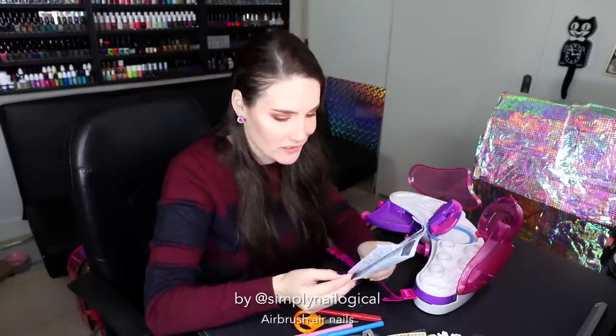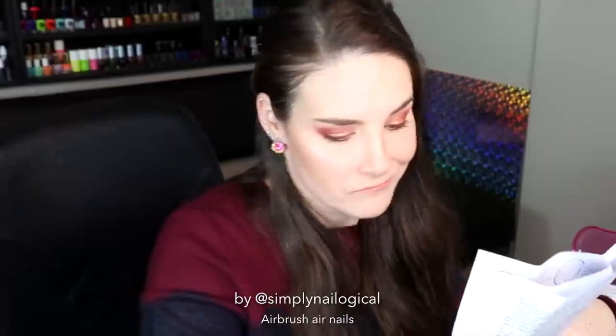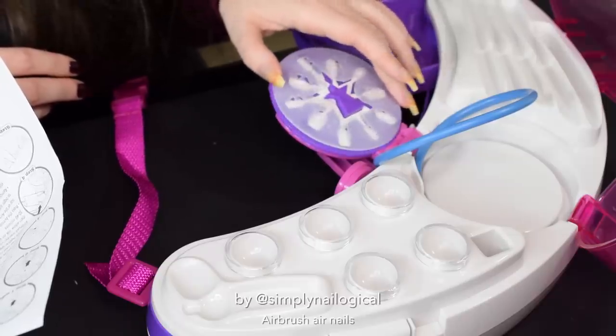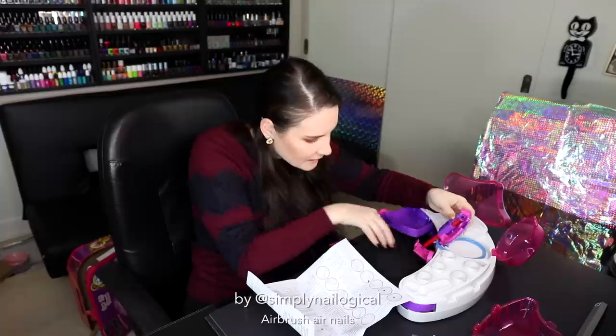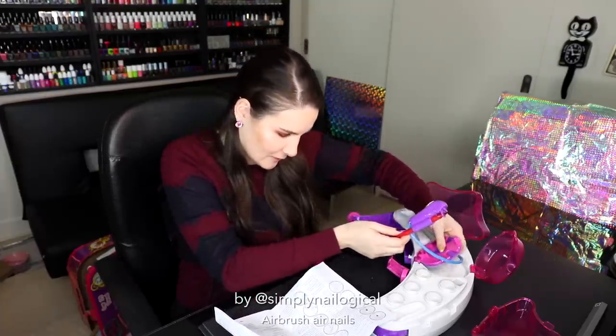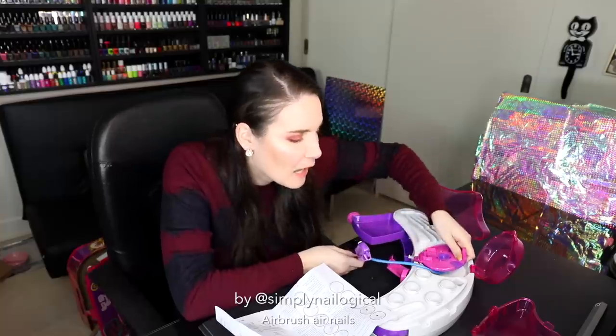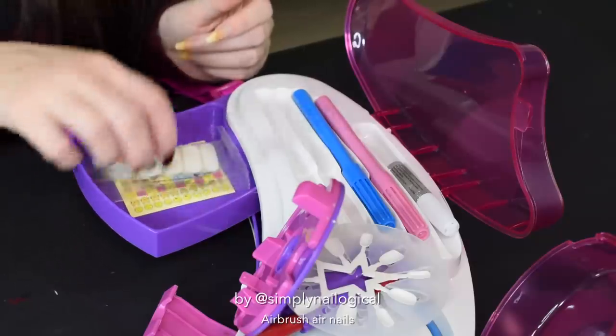Could you be any louder? Maybe I should read the instructions. Now you can create that salon look in your home with the Easy Air Nail. Put the front latch down and lift up the top cover. Remove the Easy Air Nail stylus. I didn't - there was no stylus included in this kit. Does not seem very secure, but okay. Slide a marker into the stylus. Oh! Is that it? Did we get it? Is it in? I think you're supposed to leave this down - that would make sense. What is this space for? Kinda looks like it's for a gun. And in this drawer you can hide all of your little notes about how much you hate your parents.